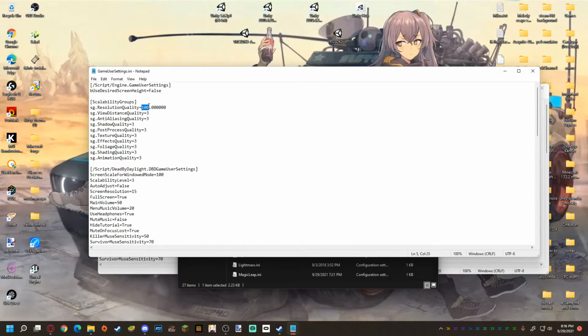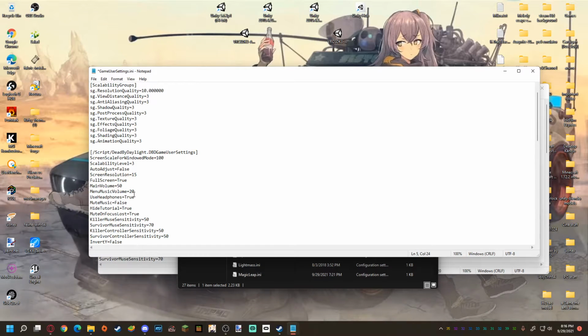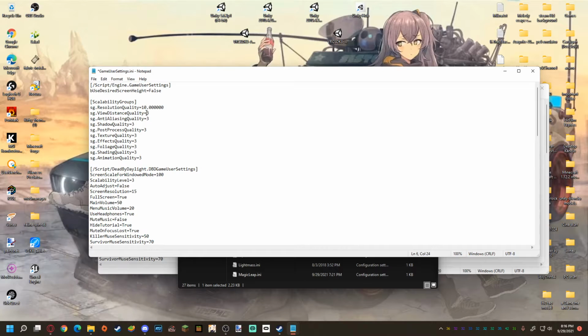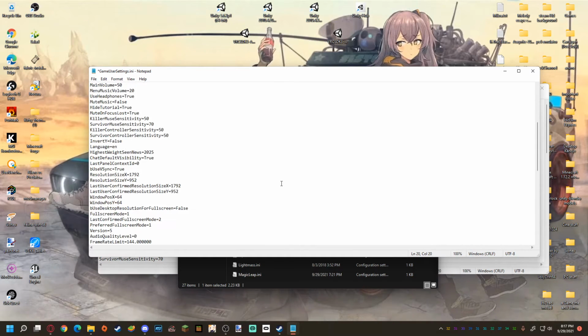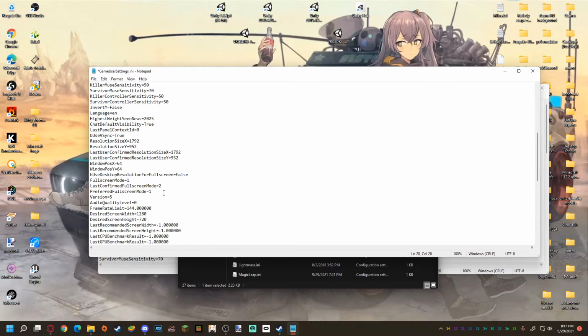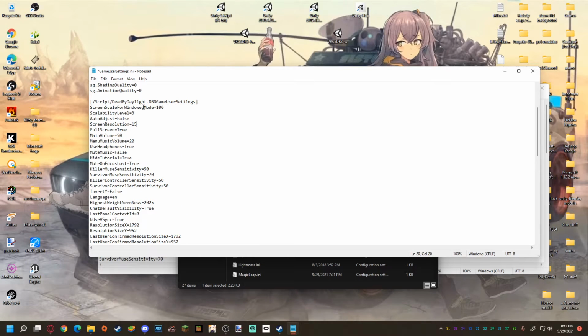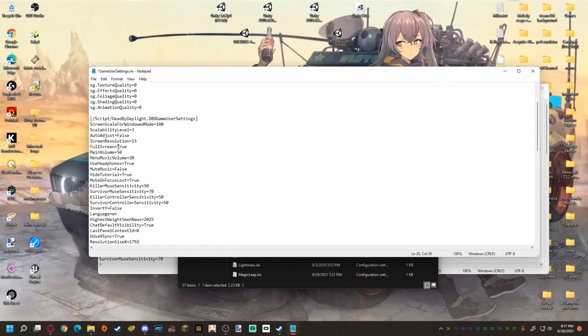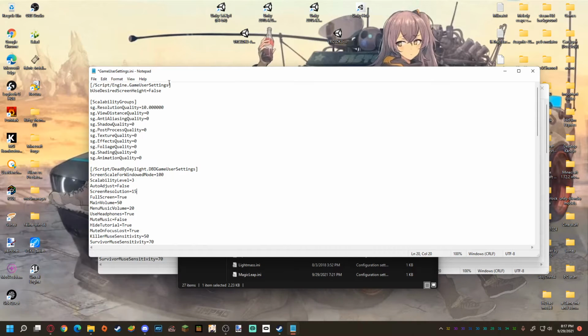What I decided to do this entire game was drop this down to 10% resolution. Then I decided to drop all these down to 0. Set all those to 0, and then for screen resolution, I set that to 15. I think that's 100%. Set this down to 15 if you really want some really good performance. If you need any extra steps, you can change these resolutions here. You can say false to full screen. You see how it says full screen true, you can change it to false. You can tweak any of these to how you would like it and how you want to perform.